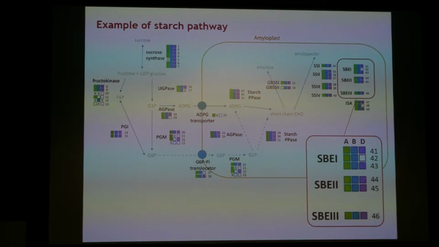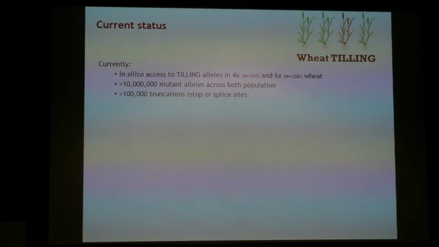You still need to make crosses, and that's why we made 2 populations, a hexaploid and a tetraploid, and I'll explain that shortly. The current status is that we have both populations available. Shoot me an email and I'll send you the password, and you can get started. There are no strings attached to anything. It's just that we can't make it public until we get things published.